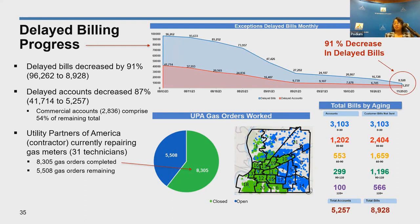We also have a group of water meters that we identified up front. They'll be working for us. There's about 12,000 of those. So our meter shop in water has already changed and updated about 20,000 meters over the last few years, but this group is going to go in and do about another 12,000 for us, and then we'll be slowly sweeping through correcting those registers on those water meters for people. So we've got plans to get situations corrected, but it's going to take a little bit of time. So we do definitely appreciate your patience.